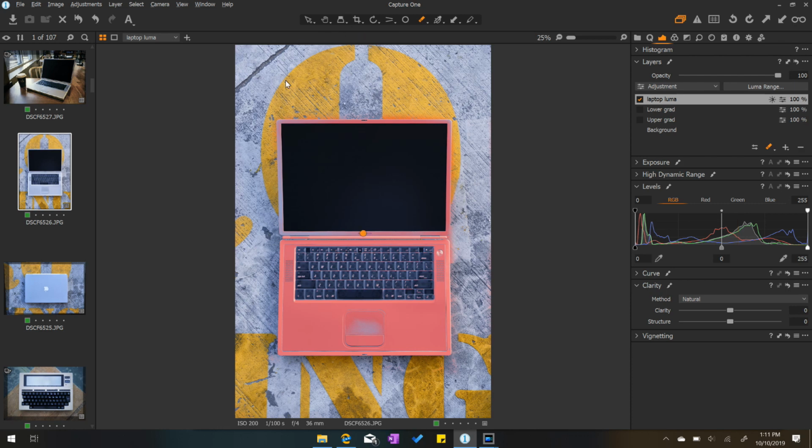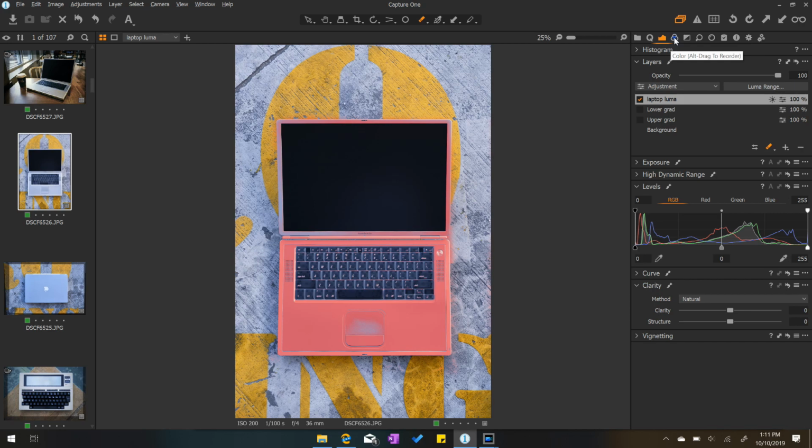So I'm just going through and erasing this. I'm doing this fairly quickly. I'd do this a little bit more carefully if I was doing it for real. So now I've got my mask set up. You can turn it on and off there to see what it's going to look like.